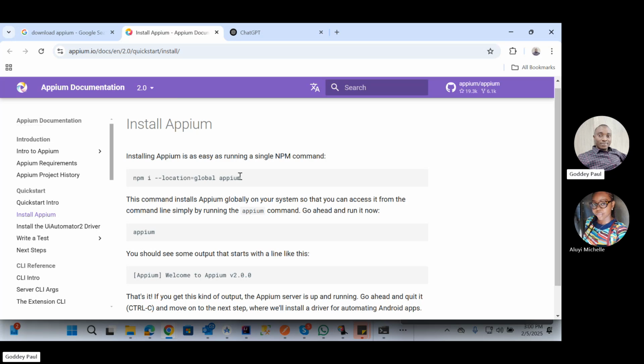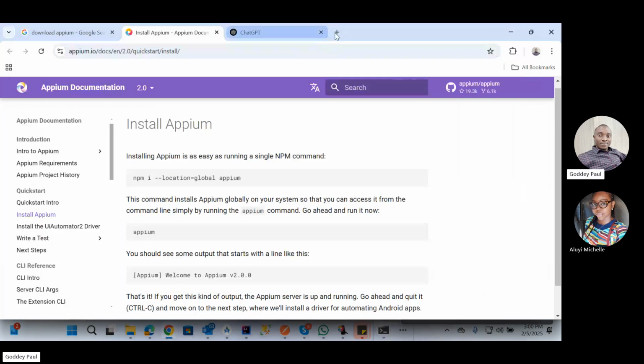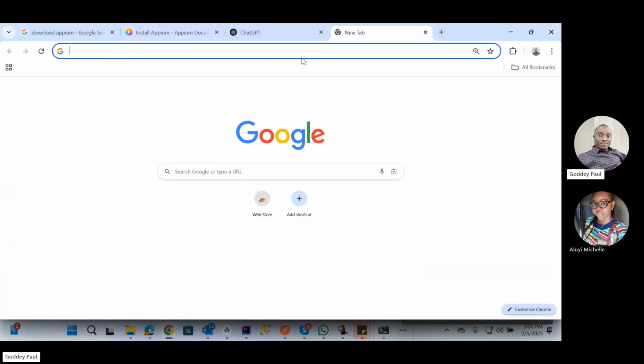Part of the requirements for running Appium is that you must have Node.js running on your PC. If you want to confirm if Node.js is installed, you can type node and a version. If you have Node installed, you will see the version here. But if you don't have Node installed, you need to go and install Node.